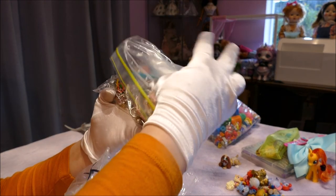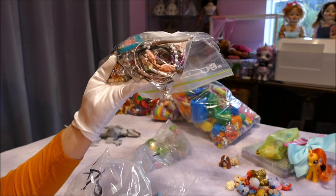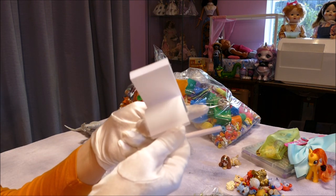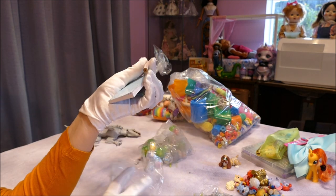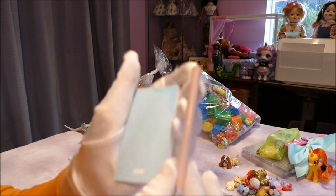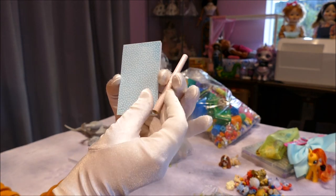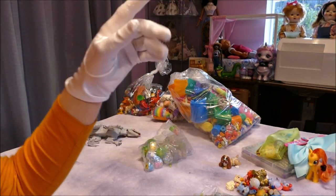A whole bunch of bracelets and things. Well, let's get to the other two things that were in here. We've got a tiny little notepad. Honestly, we get so many of these from gift bags and sometimes companies. I got given a whole bunch of free stuff the other day by a company, which I just was like, ugh, I've got so many notepads and pencils and pens and things like that. Thanks very much. So this is something that I'll just recycle back into the system.